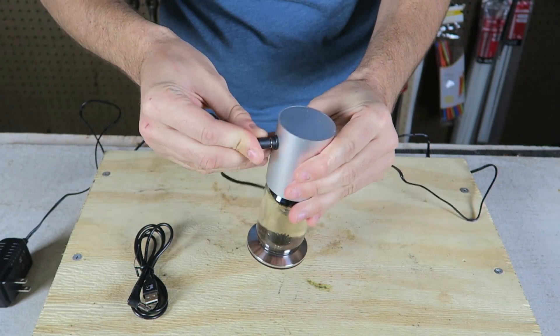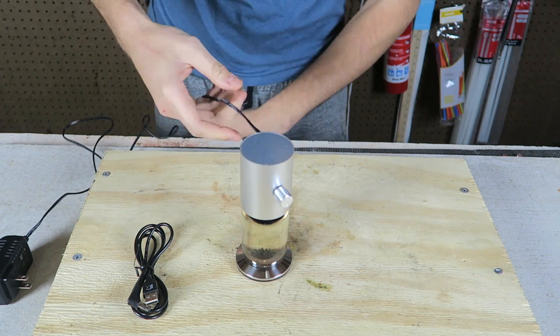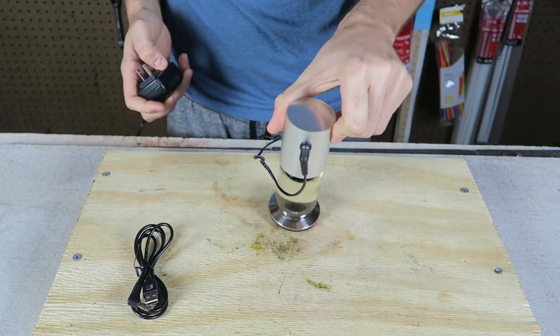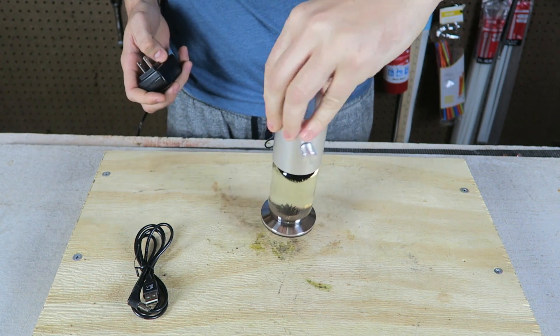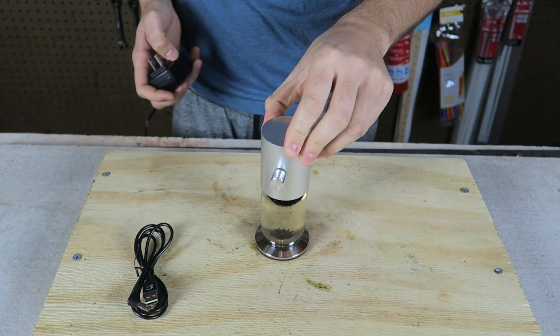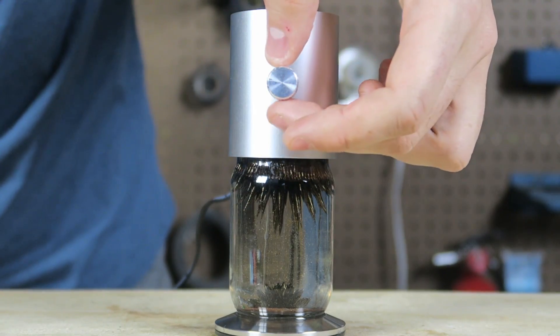This is right here where you plug it in in the back. There is a little bit of wire in the back but that's cool — you can't even see it from the front. This is what it looks like from the back, but when you look at it from the front you can't even see the wire. You can adjust the speed right here.